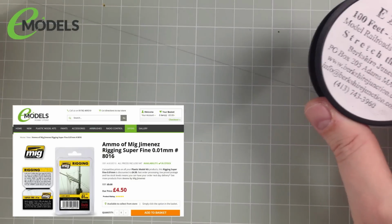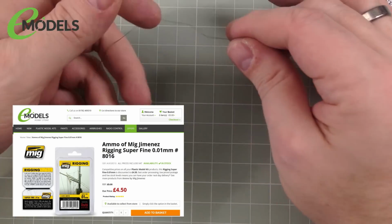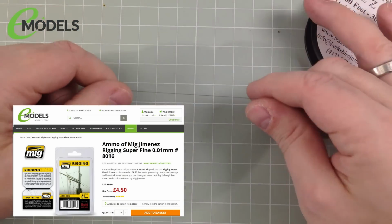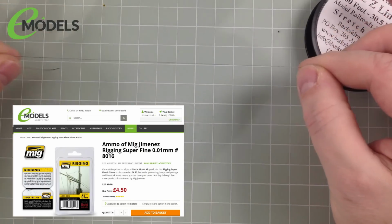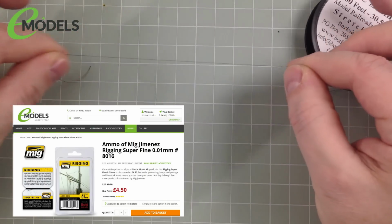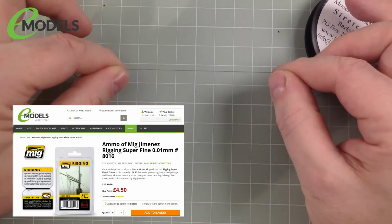It's rubber. It's not thread. It's not string. It's rubber, and it can stretch. If I take this bit here, you probably can't even see this on camera, but I can stretch that massively. It stretches up to 700% its length, and this is brilliant for doing telegraph wires, rigging on ships.